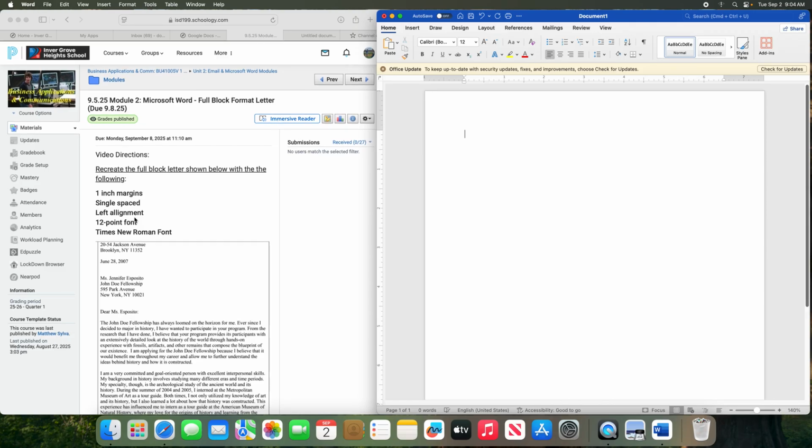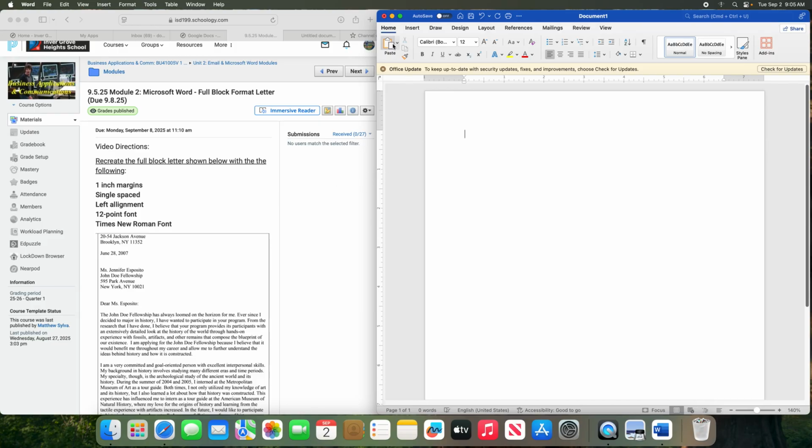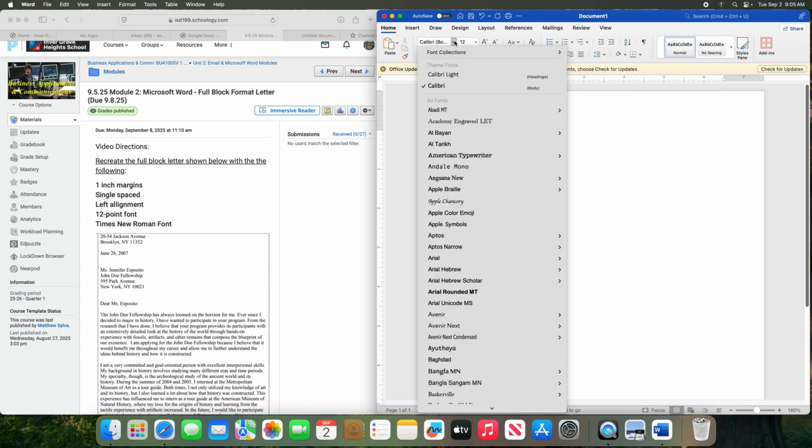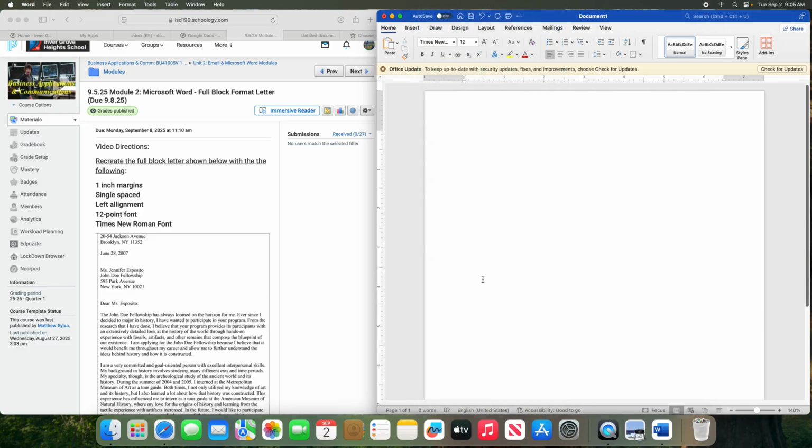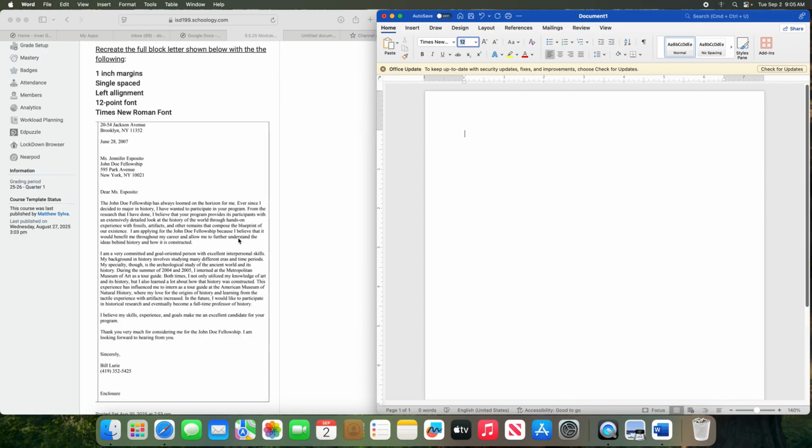We need to select 12-point font in Times New Roman. So again, from the ribbon, Home, we're going to see the text formatting right here. We're going to slide on down to Times New Roman. Most of your academic work is going to be written in Times New Roman, and we're going to make sure it's written in 12. A little review of middle school: I can guarantee all of you set the font to like 32-point, where you could barely get a letter on the page. The appropriate font style for the business world is 12-point Times New Roman. Keep that in mind. So there's some little formatting exposures for you here.